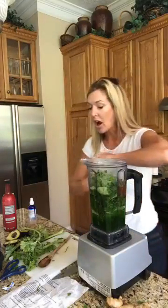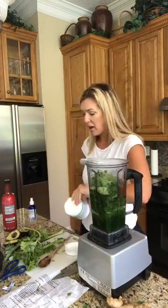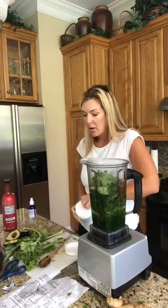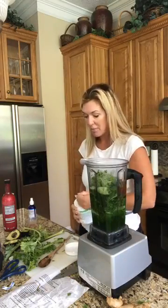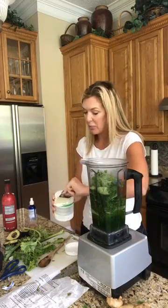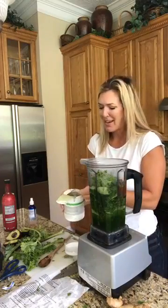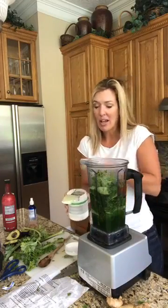Genesis Pure Greens are amazing. One of the reasons I love our new matcha is that it's got greens in it as well. And so it's got the chlorella in it, which is such an amazing plant-based product. We don't get enough plants. What I love about Pure is, what I'm doing right now is awesome, but I can't do it every day, and it's not cheap to do this every day either.